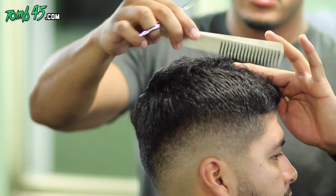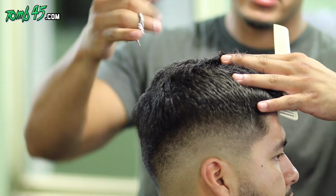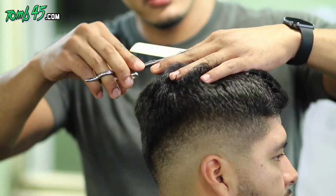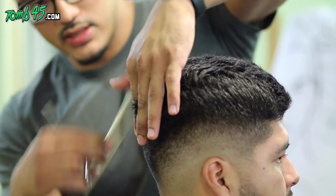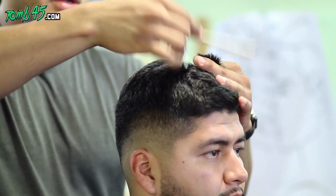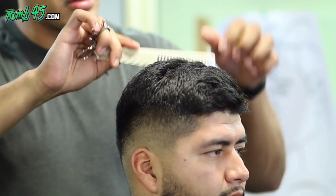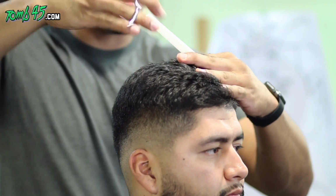Alright, so here I'm talking about how short it is on the front compared to the back. So I'm using the front as my guideline and I'm going to cut that straight all the way through. And then I want to keep it squared looking, so I'm not going to keep cutting it rounded. And then that's my guideline all the way through. So it doesn't matter if you want to comb over direct from the front and cut to the back, or you want to do from the back to the front. You know where your guideline is and stay consistent with that. Take small partings, and you'll be safe. You'll be fine.